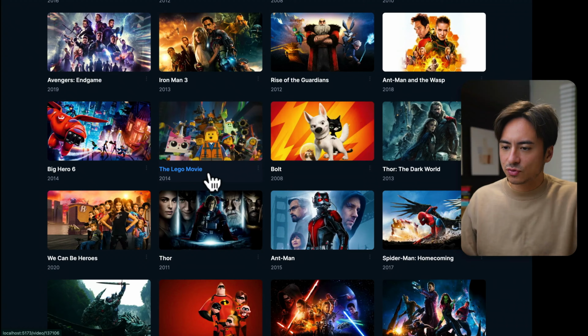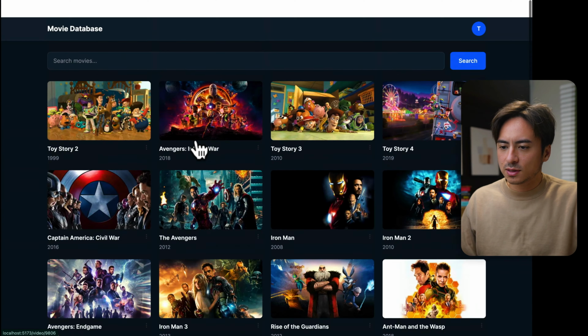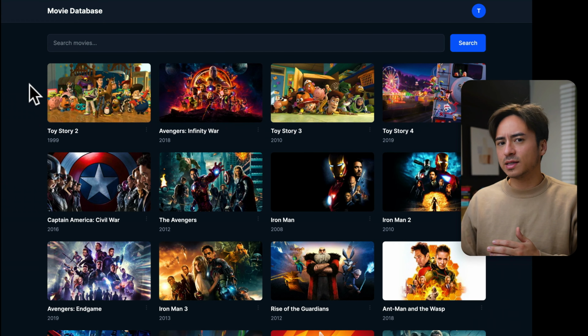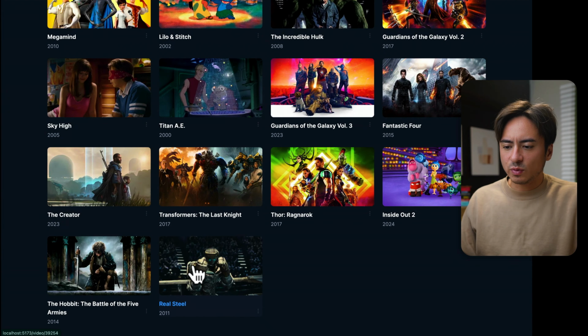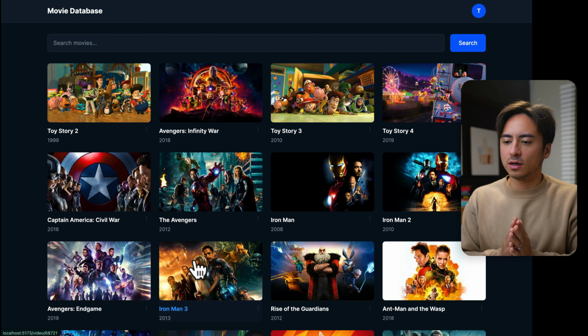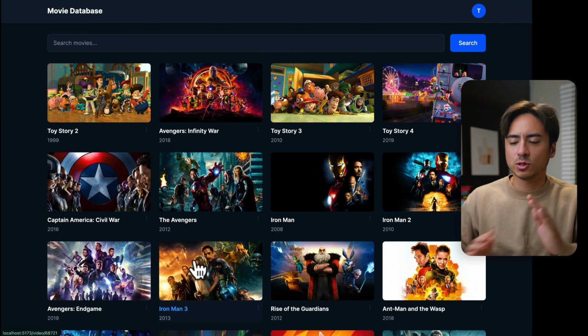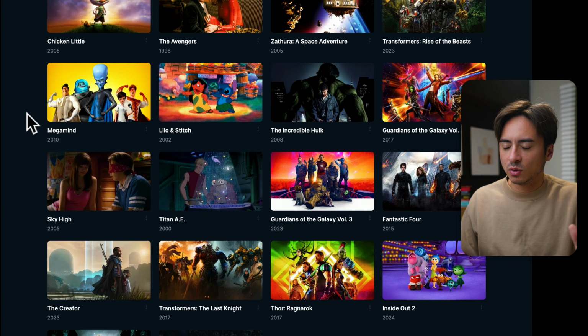But then as we scroll down, I have some Lego content, The Incredibles. I didn't explain this earlier, but this home screen displays the most relevant to least relevant, showing the top 50 content that is close to the personalization vector. All it's doing is performing a simple vector search against the database using my personalization vector. Just by watching a single Toy Story video, my personalization vector has already shifted.